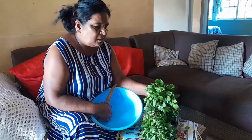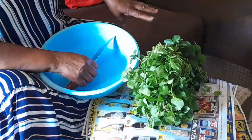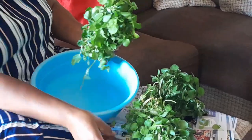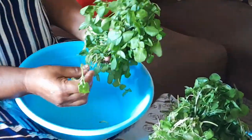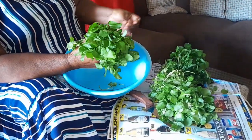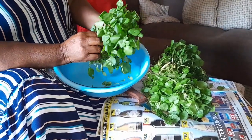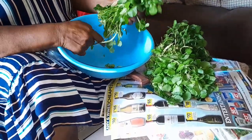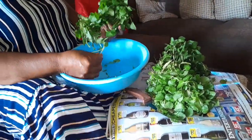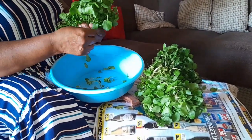I'm showing you today these herbs called watercress. You can see these herbs, very, very tasty, guys. Nice and young, fresh. I want to clean that now. These herbs are different from other herbs. These herbs, guys, grow in the water. So that's why they call it watercress. And it's very, very tasty.